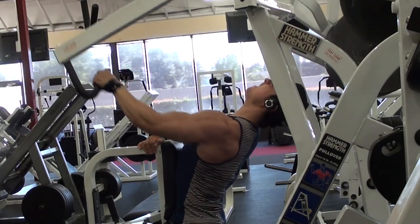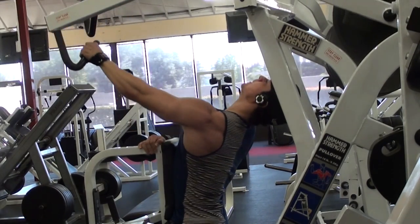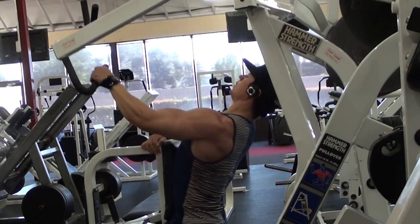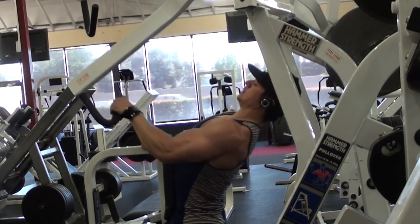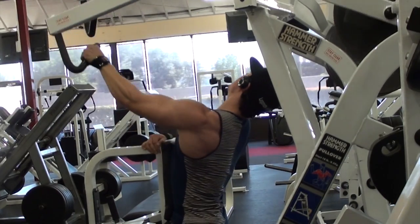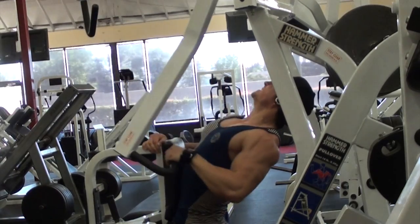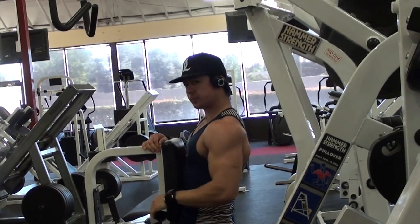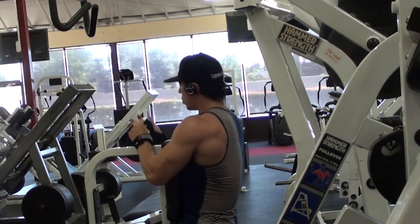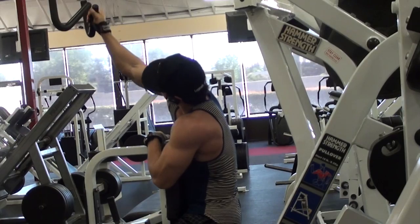If it was somewhere in the middle, I might drop at 7% or 7.5%. And then if I feel like a set totally annihilated me, I will drop the weight of that exercise by 10%. If I feel like, holy shit, that RPE 9, or perhaps I accidentally overshot and I end up hitting an RPE 9.5 or 10, whatever it may be, I'll end up dropping the weight 10%.